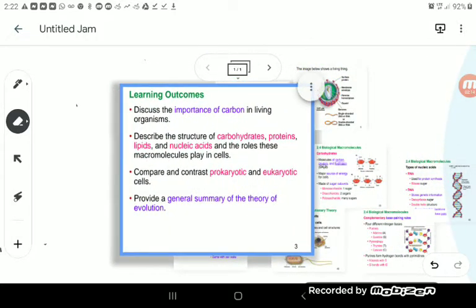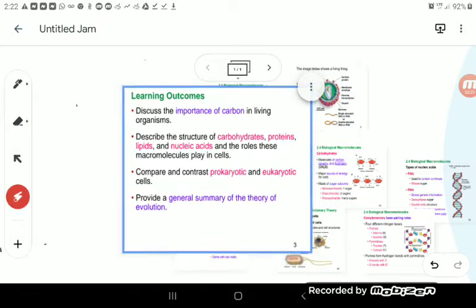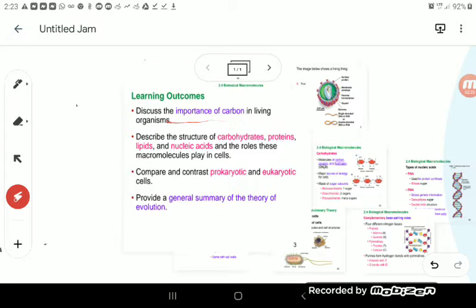Slide 3. We need to remember that carbon is important. The importance of carbon right here, because it allows us to make lots of different things. It can connect or bond to many different other elements, including carbon itself. It can bond to itself. And you make really complex molecules. And there are 4 particular molecules that are really important to life. And those are carbs, proteins, lipids, and nucleic acids. And in fact, all cells are made out of these 4 things.